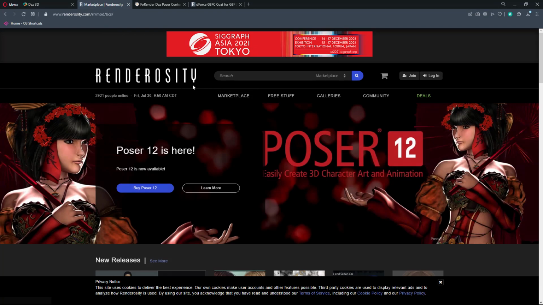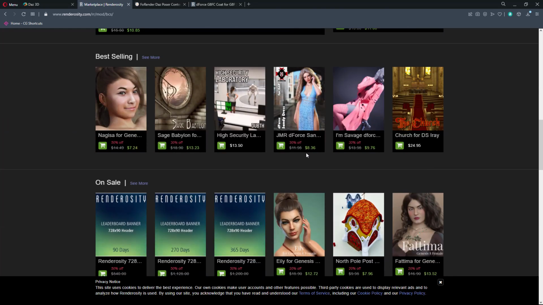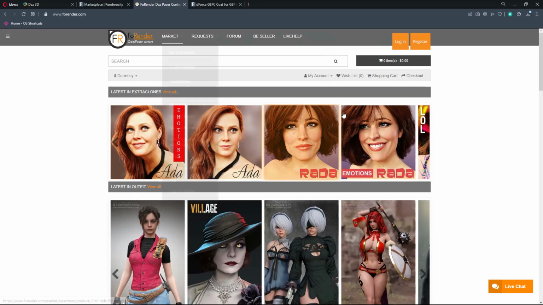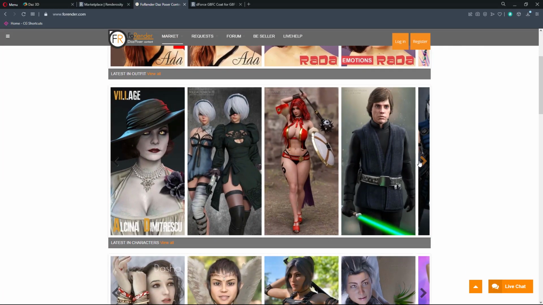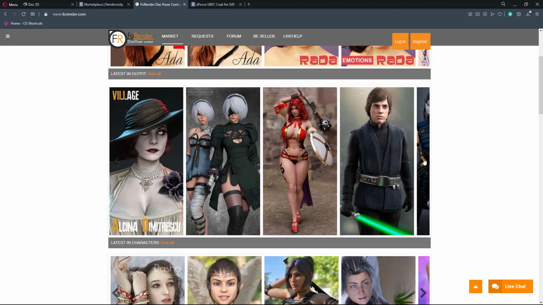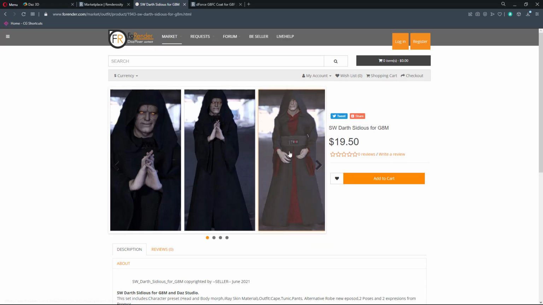So besides the official Daz store, there are a few other places we can purchase assets for our Daz library. The most popular of which is the Renderosity marketplace, which does tend to have some pretty high quality assets, which is usually quite a bit cheaper as well than what you'd find on the Daz store. We've also got Faux Render, which also has some really high quality assets. And you can even get Luke Skywalker on here and a bunch of other famous characters, which are probably copyrighted, but still, I'm sure you could have a lot of fun with some of these. This one's nice and cheap, and it's even compatible with the latest Genesis 8 characters.